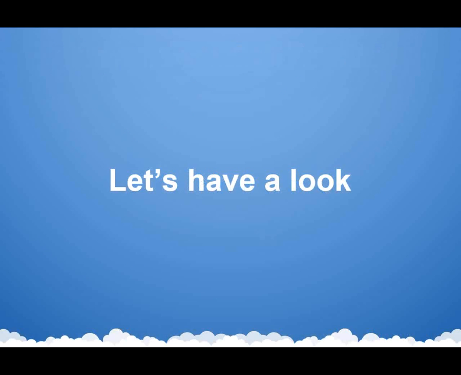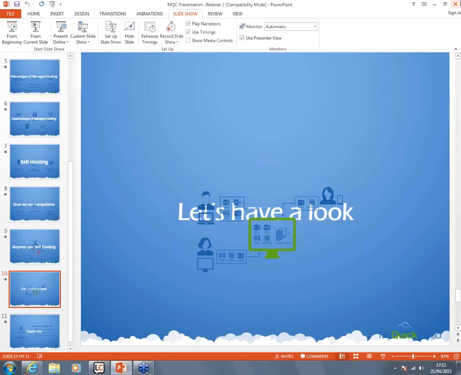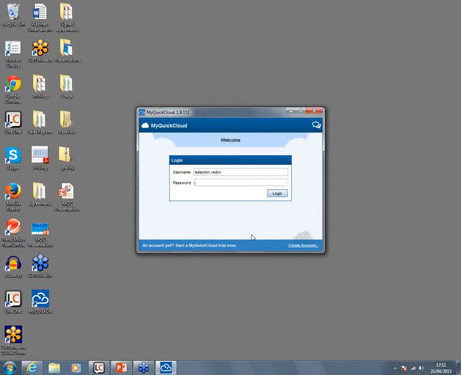So let's have a look at how easy it is to use MyQuickCloud self-hosting. Basically, I'm actually in London right now, and I am on a PC that has the MyQuickCloud application. Now, this is not my host computer. What I'm going to do is connect into my host computer that's based in Dallas.